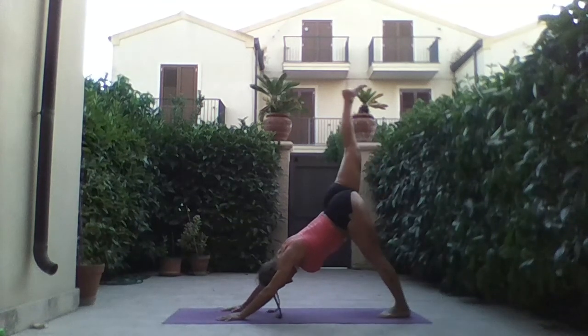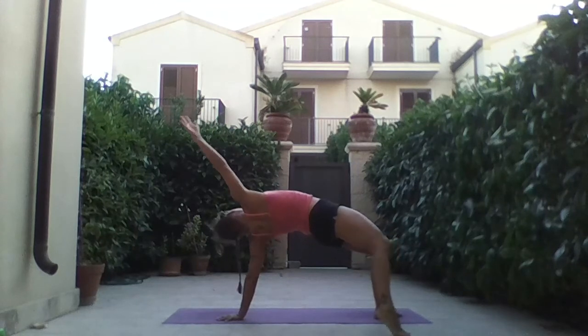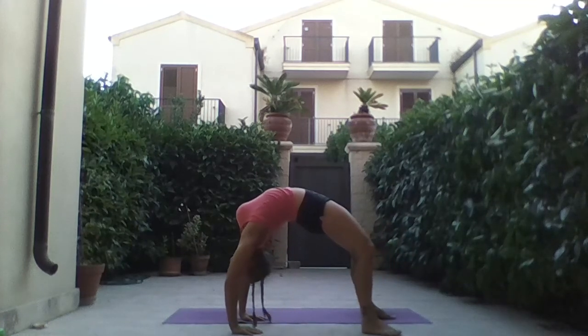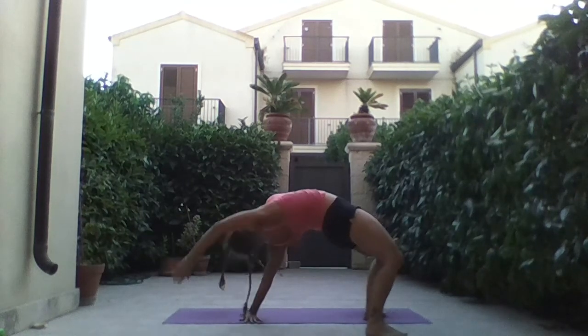Inhale, right leg up one more time. We're going to stack that hip. Find some rotations. Let's come back into Wild Thing, Kamakarasana, and from there we're going to bring it over into a Chakrasana, if that feels comfortable for you. Let's go ahead and bring it back around.